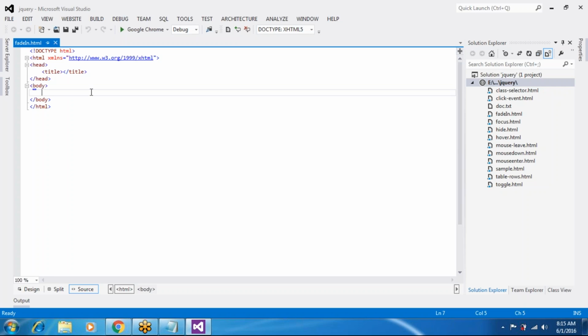Suppose for example we have one div element, like div id div1. So I want to fade in this div element by using the fade in effect, with some sample content.